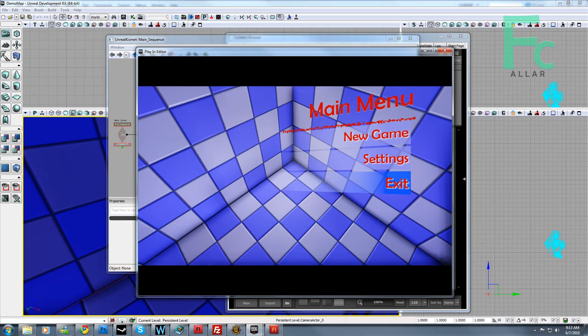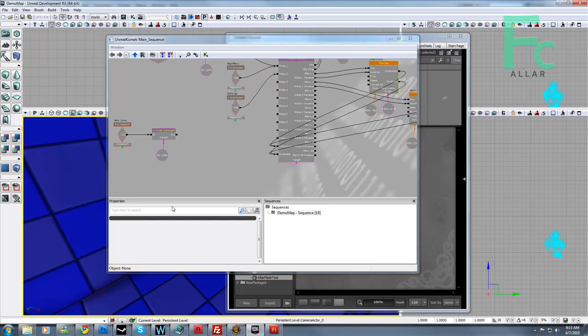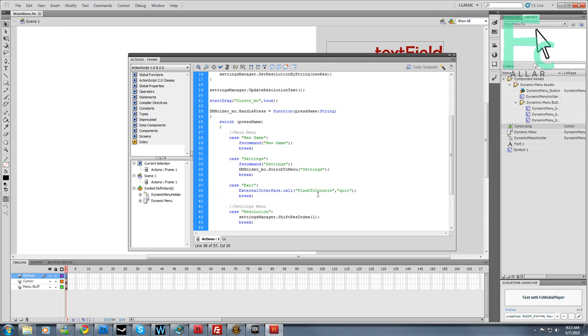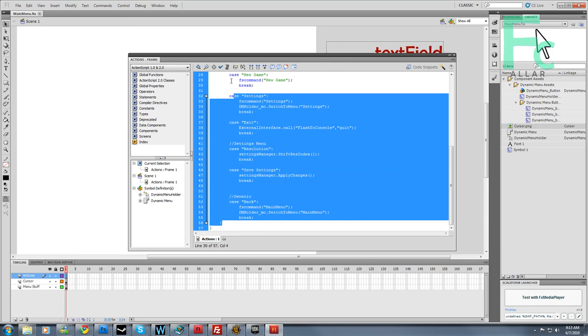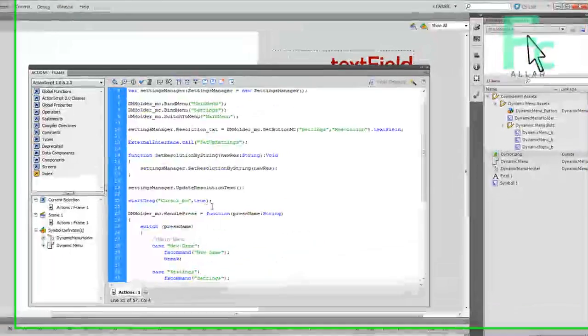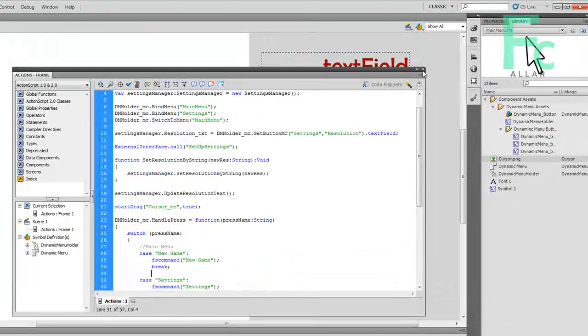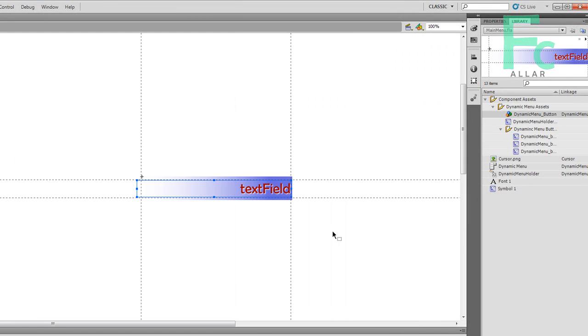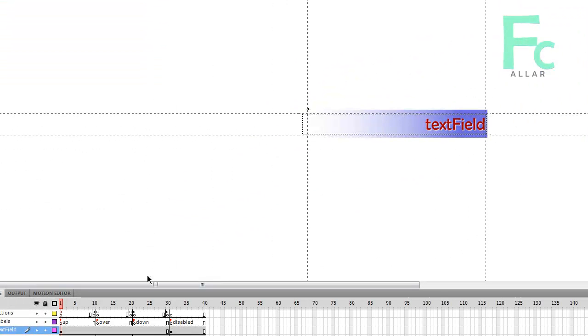That's really cool. So let's walk over how to do some advanced features of this whole ForecourseUI thing. So the first thing you can do is, obviously you can just tie in whatever functions you want into this switch statement, and your buttons will do whatever you want. Now, if you wanted to edit your buttons so they look a bit different, you can just double click your dynamic menu button and go ahead and edit this component directly.